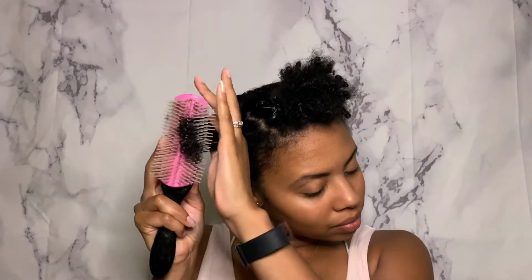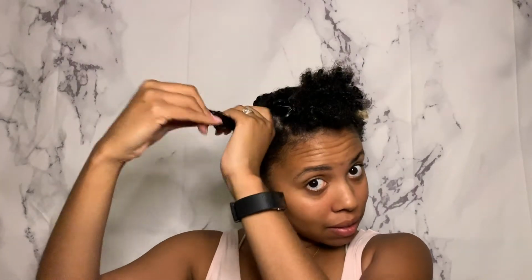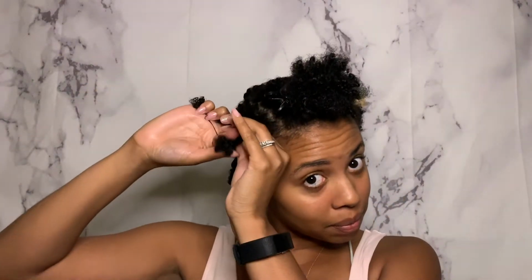This part I am focusing more on my ends because my hair in the front is a little bit more fragile, so I am being more gentle with that. But those curls though, popping. Why do I have to be so extra in life? I don't know, but I'm adding the gel, making sure I do get that definition with the gel. The gel is really important, at least with my hair. And so I'm grabbing that in half and then twisting those two sections upon each other. And twist, and twist, and twist, and twist.